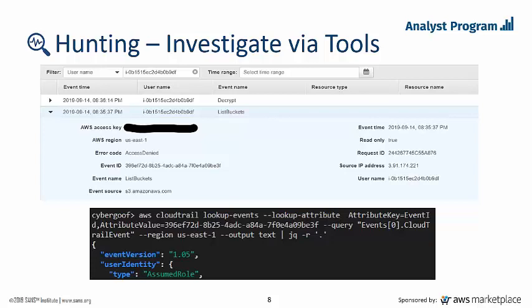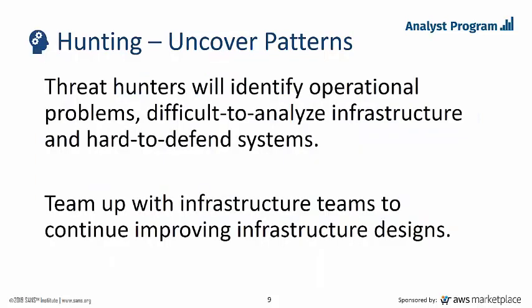So I have up here in this diagram, in the page here, you can see the CloudTrail GUI where you can ask some simple questions about getting back API information. In this particular case, I asked for list buckets. But below, you can see you can make a simple query. And that query can interrogate the APIs, bring back all the logs that have a particular event. And then, because it's JSON, you can manipulate it a different way. So you can look for things that maybe in a home-built environment or an environment that builds all the time will look very different than in an environment that's a cloud environment that you're trying to automate your deployment.